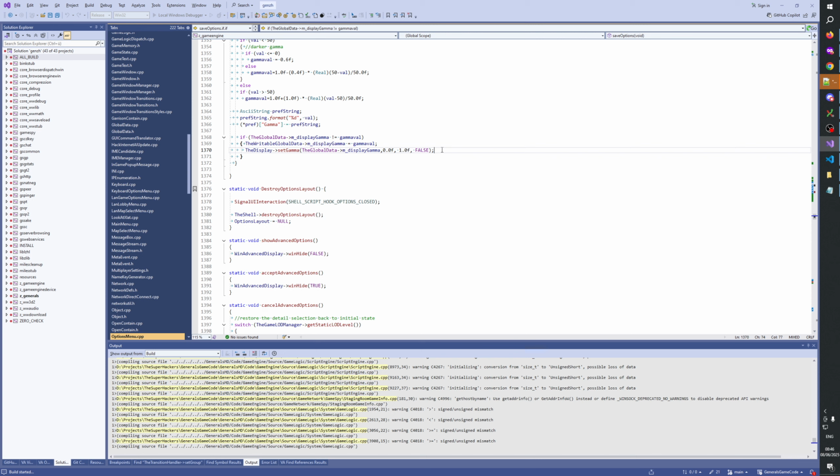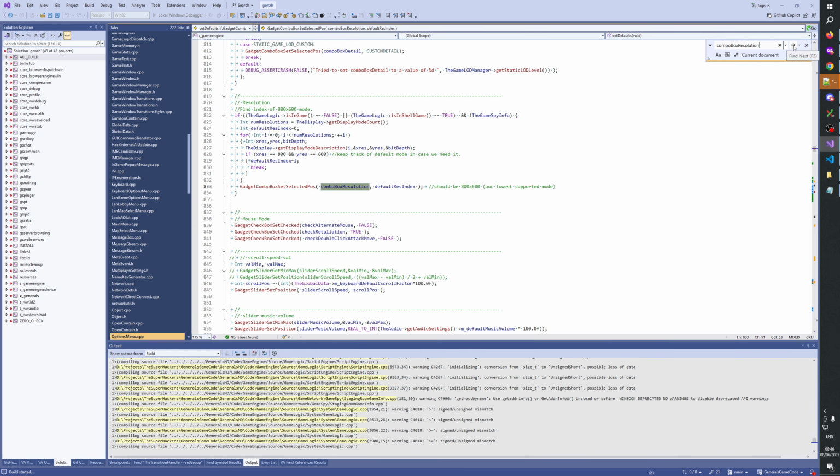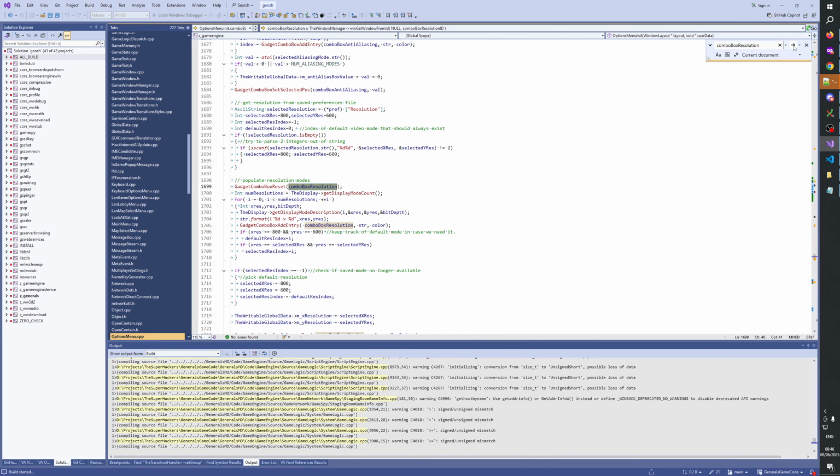So let's search for resolution, combo box resolution. Here, num resolution, add entry.